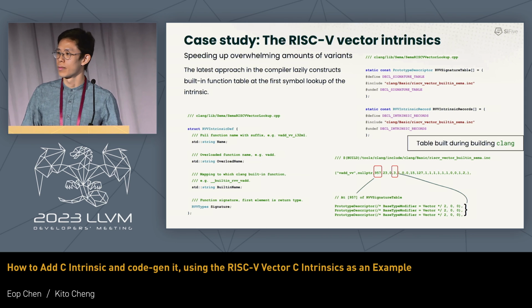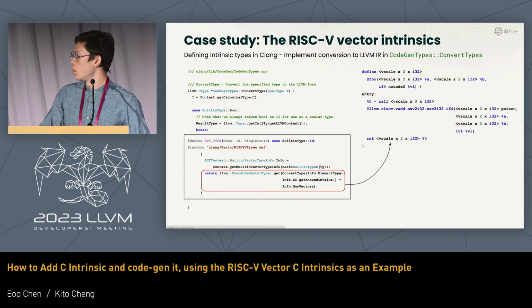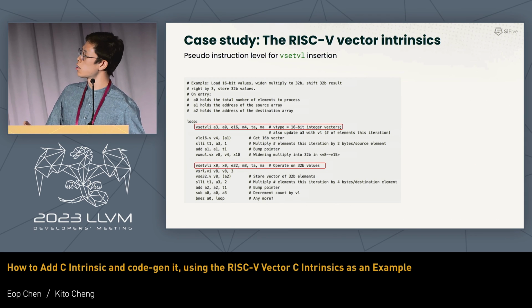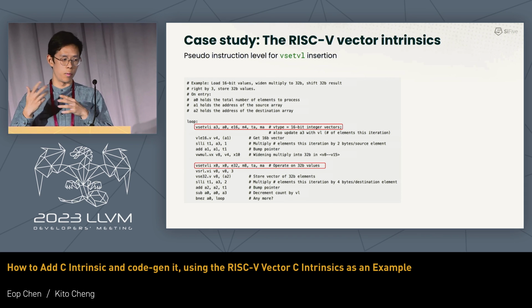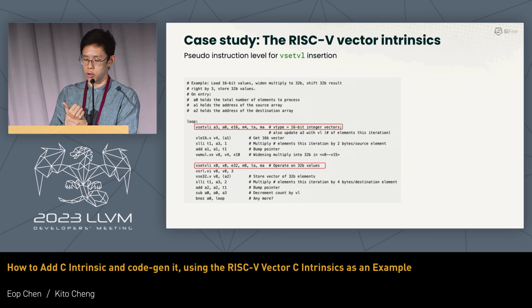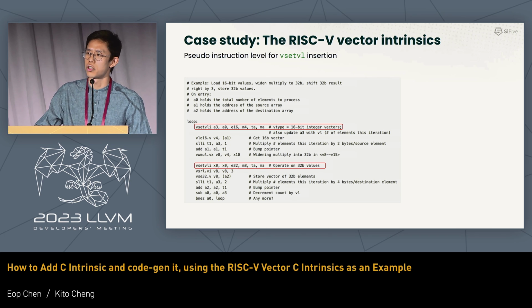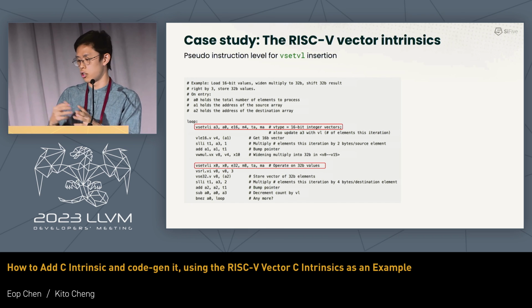Yeah. I had a question regarding the backend flow, right? After the selection DAG, you have this pseudo instruction phase. Why do you need that part? Yes, because in the RISC-V backend, we mentioned the VSETVLI instruction that we have to model. This VSETVLI instruction, you can consider this as a global value, which the results of the vector instruction execution depends on. So we need to gather that information for emission of the VSETVLI instruction and also for register allocation. So what we did was we have this pseudo instruction layer, but I think it's not that different from machine instructions, but it's just for us a hack to directly transfer this pseudo instruction to MC instructions in the ASM printer. And you do your register allocation while you are in this pseudo instruction phase. Okay, intermediates. Okay.